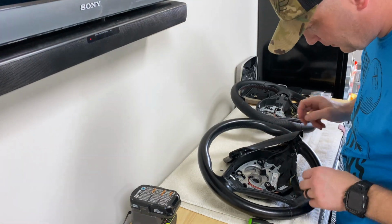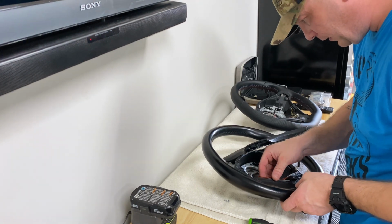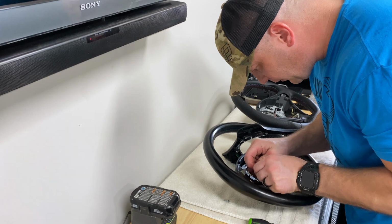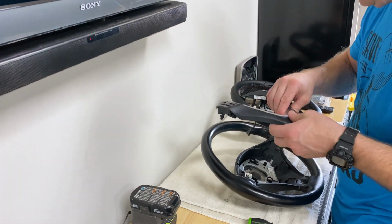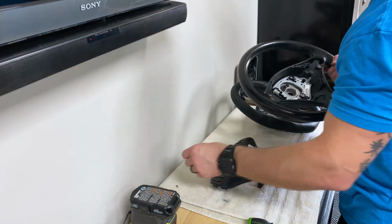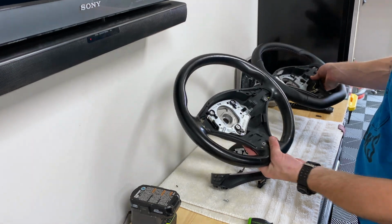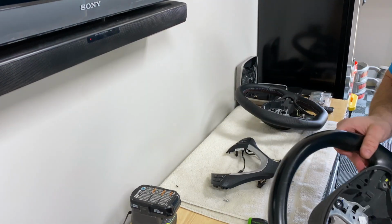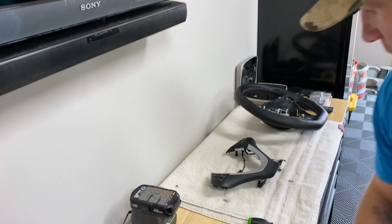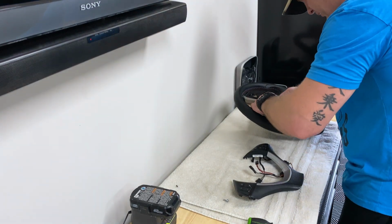Okay, so now that that's off, I'm going to take this off. Okay, so that's everything. You can really see the difference between these two. I mean, this new steering wheel is going to be freaking amazing. This steering wheel, set that aside.